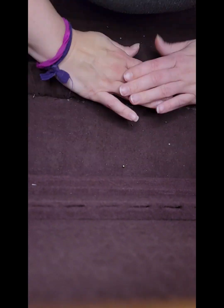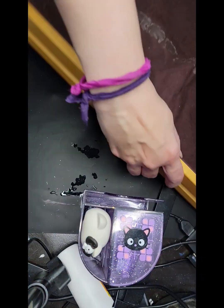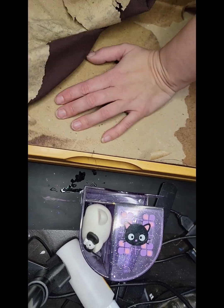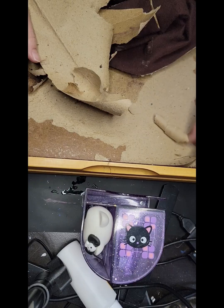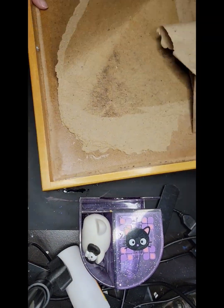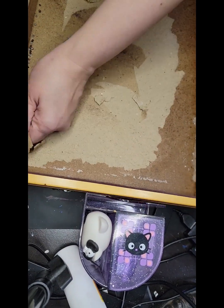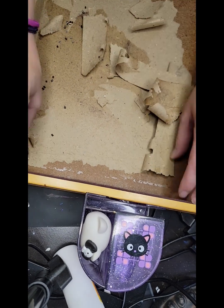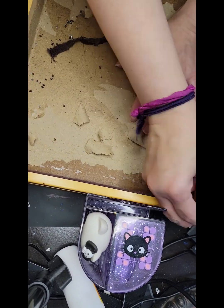And then I started working on the inside. You have to be really careful with this because a lot of times on the inside they have staples or nails, and you don't want to get caught on something like that and end up having to get a tetanus shot, which is very painful. So be careful on this part. Wear gloves. I did not because this one was only glued down, but if you don't know what you're getting into, definitely be careful and wear gloves and don't go in there expecting not to get hurt. There's a high chance you will. So this has a lot of glue on the inside with this weird cardboard underneath the fabric. So I just took my time scraping it all up.